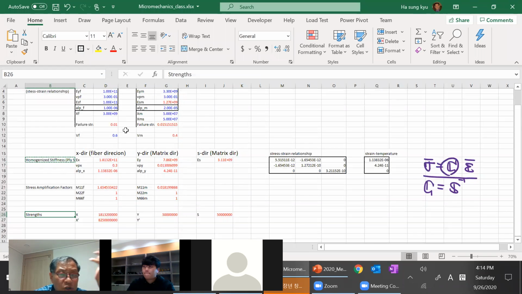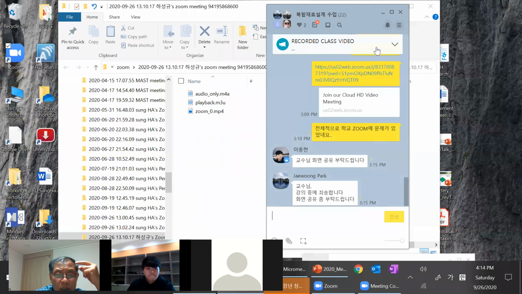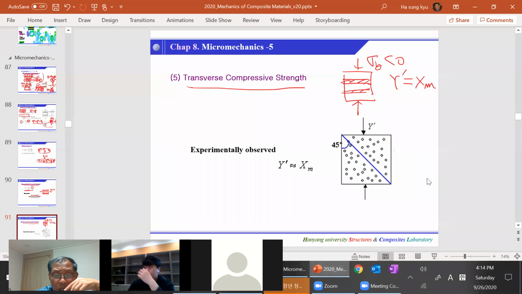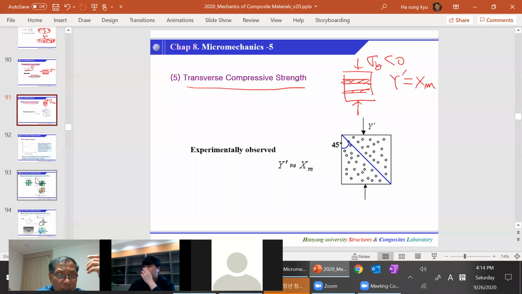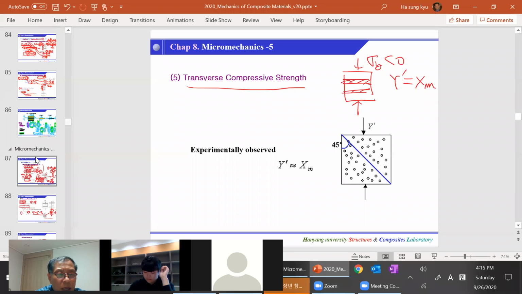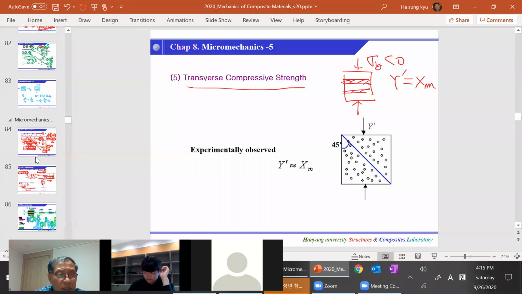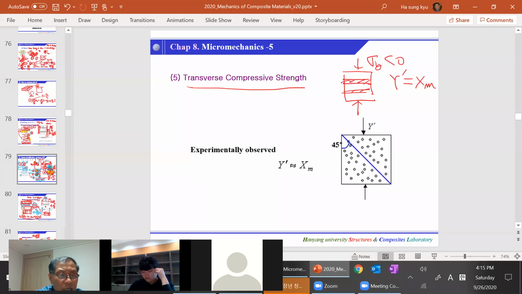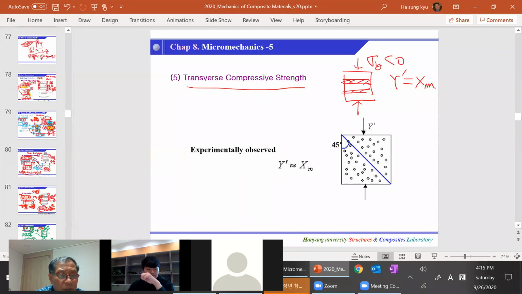And I'd like to share this equation, and I'm sure there is some equation which you may not be able to follow. Well, just take it for granted, and we will come back again, okay? But I like to give you an overall picture of the micromechanics. What can we do with the micromechanics? That's what I like to emphasize. Don't worry about the detailed derivations. Just keep that in mind.